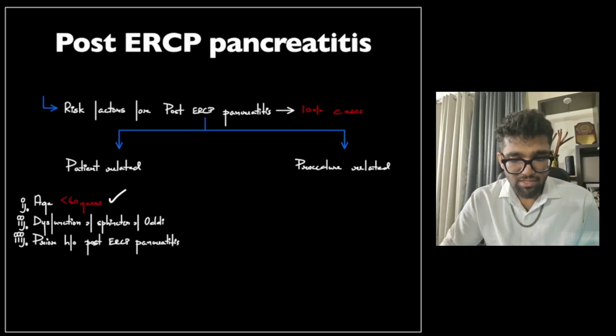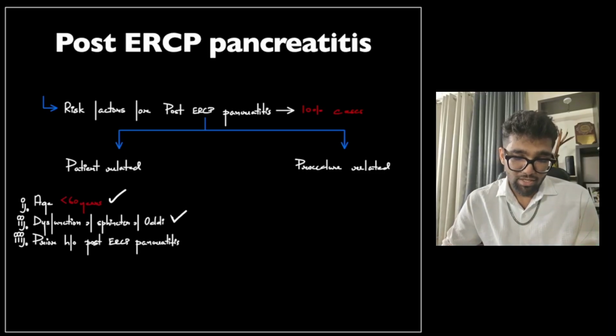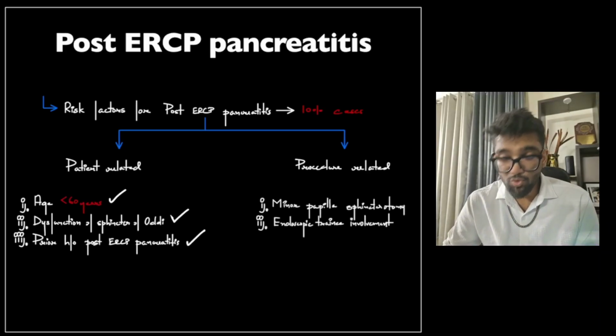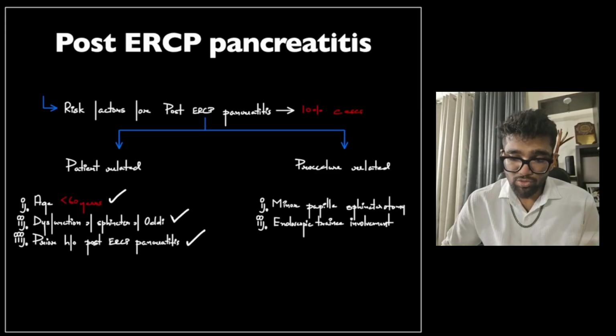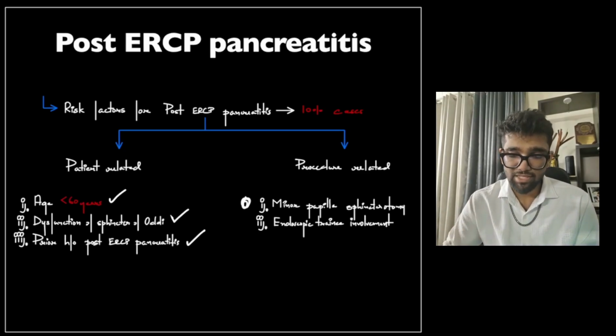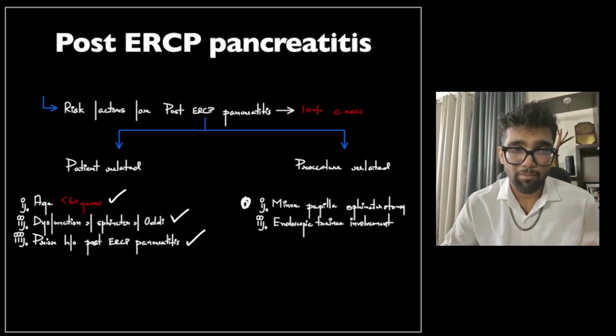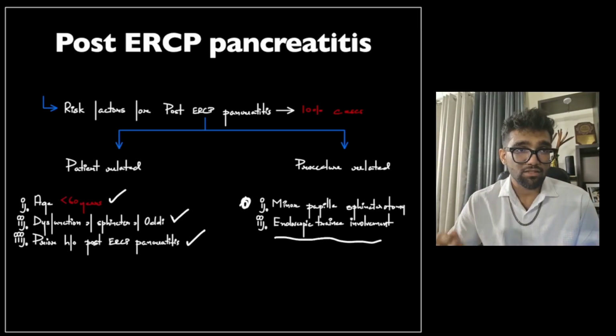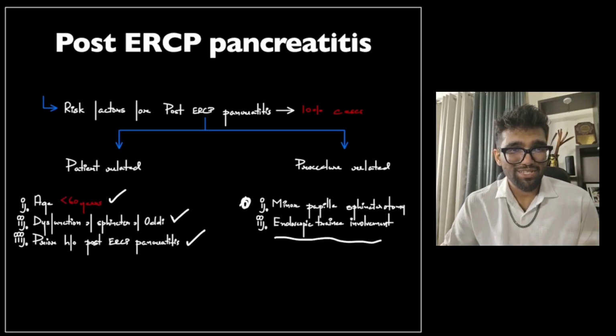Then second thing is any dysfunction of the sphincter of Oddi. The third is a prior history of post ERCP pancreatitis. This is actually the strongest single risk factor in most studies. Then during the procedure, if you perform a minor papilla sphincterotomy, because the minor papilla forms a parallel pathway through which the pancreatic secretions can drain in case the primary papilla is obstructed during ERCP, and obviously an inexperienced performer of ERCP. Most experienced gastroenterologists usually have much lower rates of ERCP related pancreatitis.